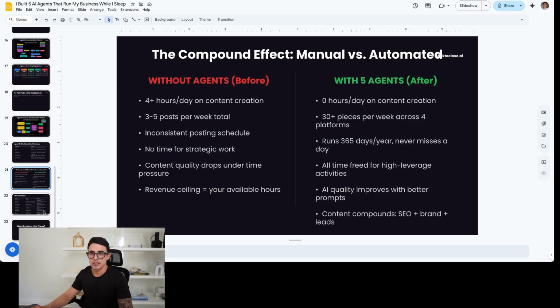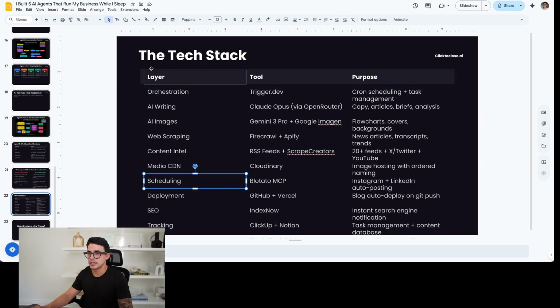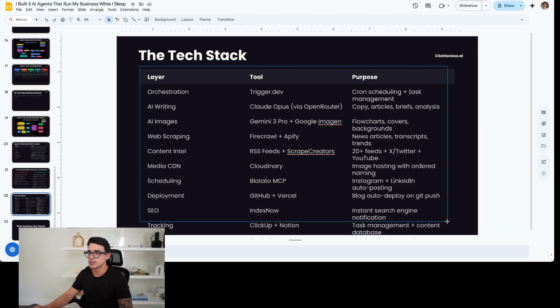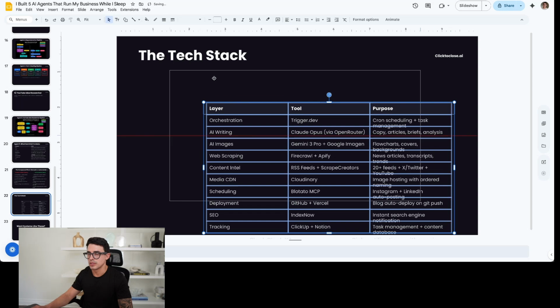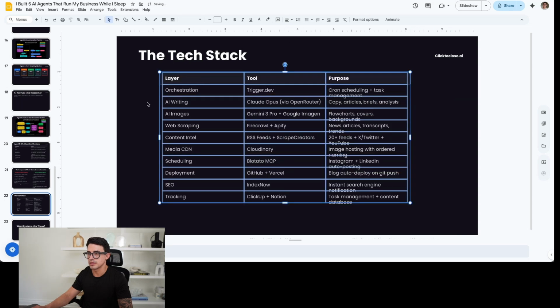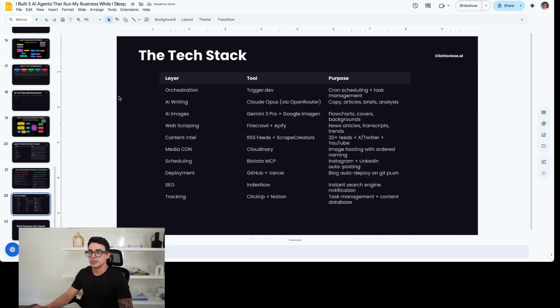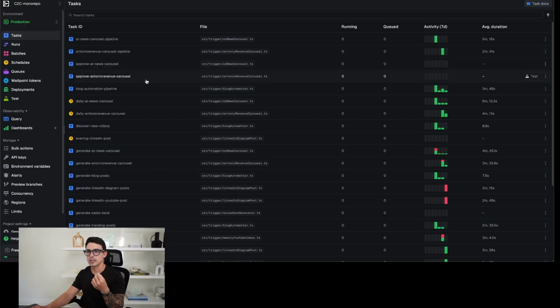So these are the 5 agents that I've been using, and the tech stack, in case you want to see, this is how it looked. So it's just a matter of you connecting the tools and implementing the skills. So this is what we're using right now. We use Trigger.dev. Trigger.dev, imagine it's how we're going to schedule our tasks to be executed.